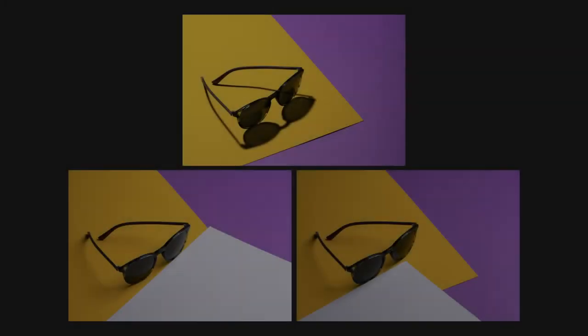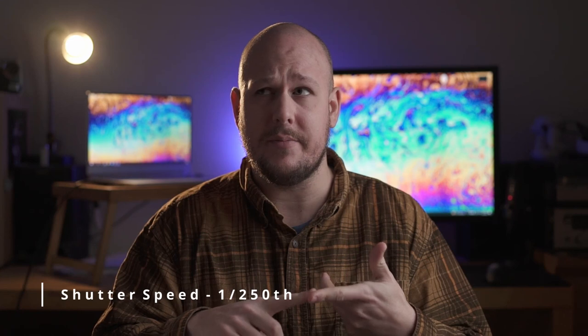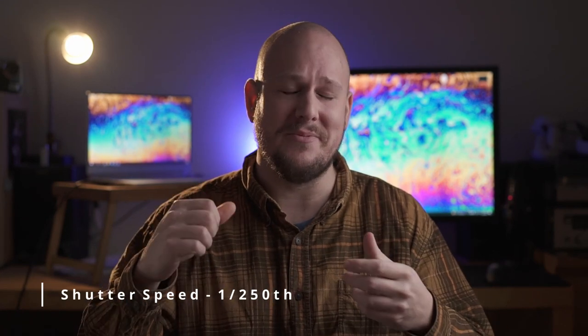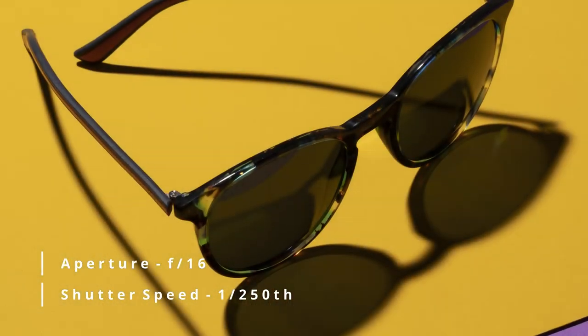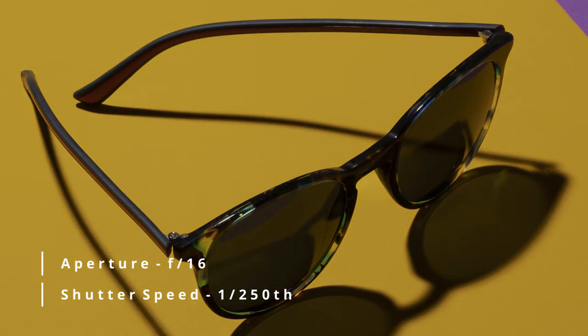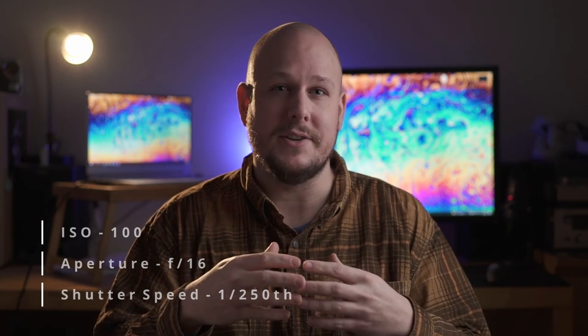Okay, so once we're happy with the overall composition, we can get to actually shooting. And there are three images we're going to end up with that we'll composite together for our final photo. The settings I used for this was shutter speed of a 200th of a second, I think, maybe a 250th. I'll put that in the video when I actually go and check it on my computer. An aperture of f16. That just meant that the entirety of the sunglasses were in focus and most of the cardboard as well. And then an ISO of 100. Keep that nice and low and keep the image nice and clean.